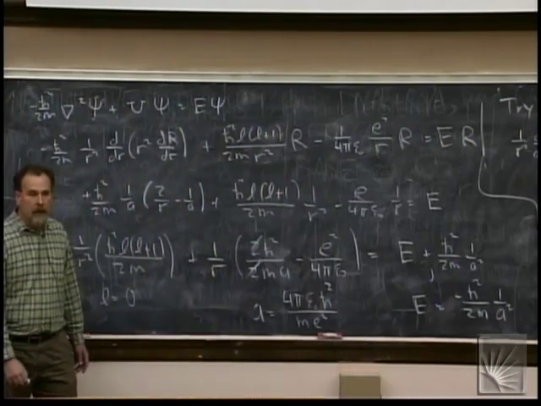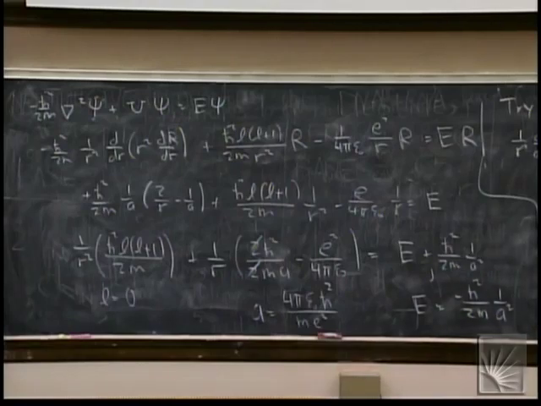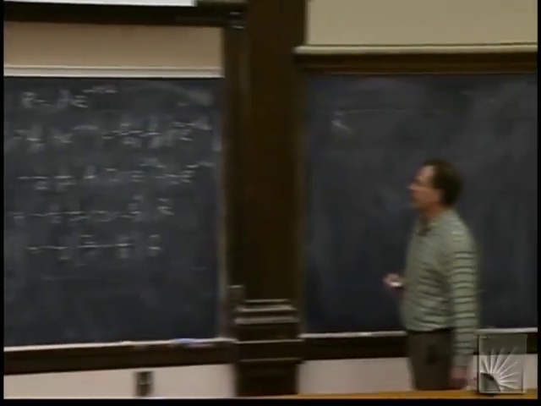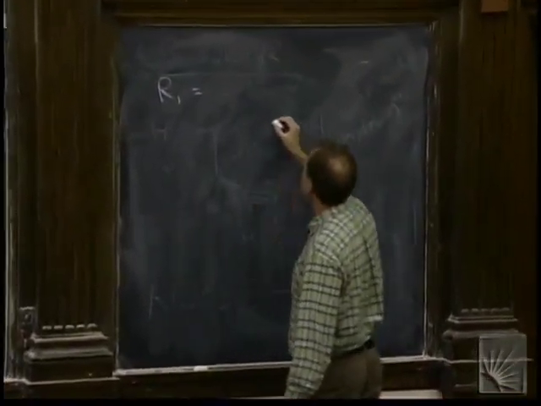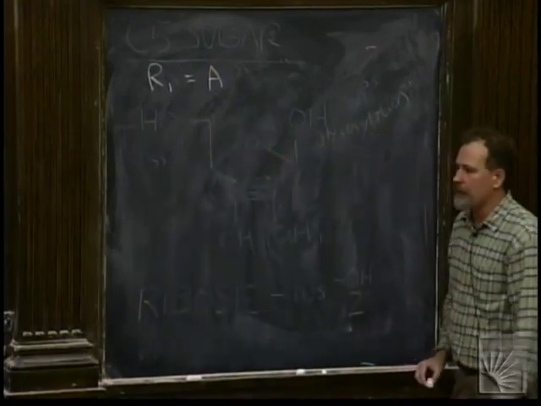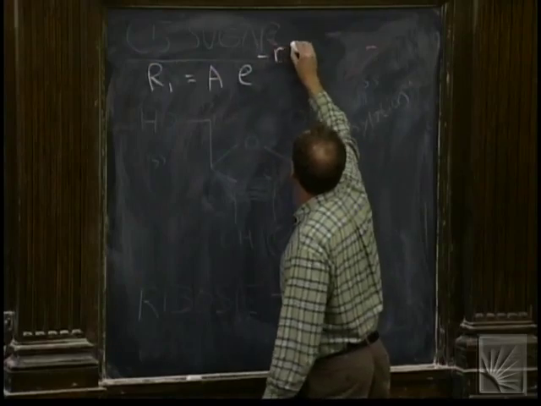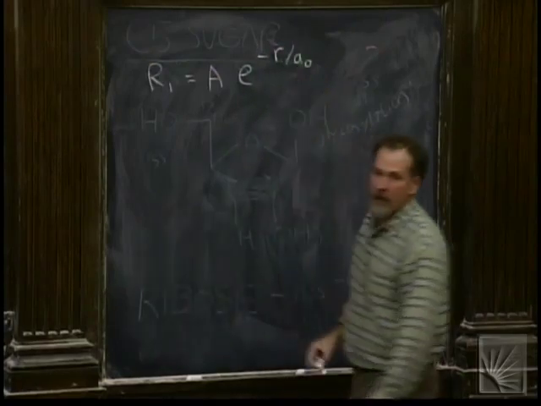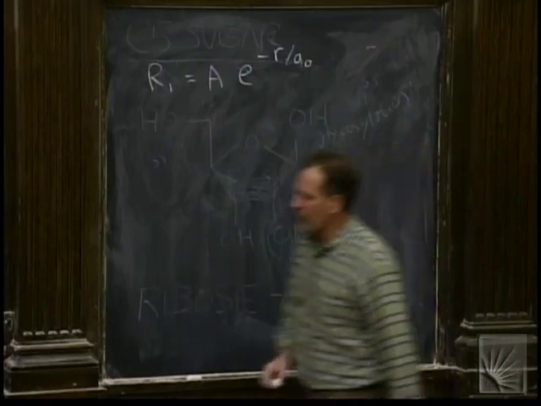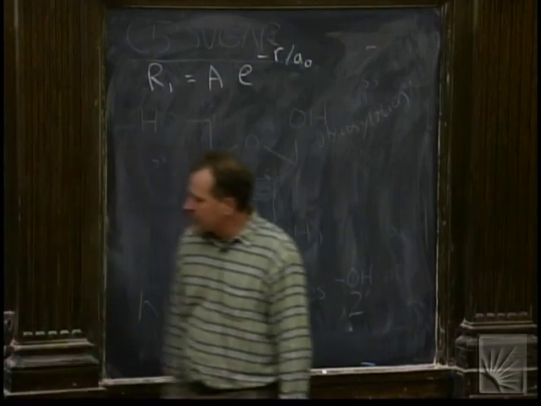This is a very important result. Basically, this solution, which I'm going to call the first solution for reasons that will become apparent in a minute, has some constant, which is given in the book. You can look it up. It has a zero in it. It has the little a in it. E to the minus r over a. And it's so fundamental, we put a subscript zero on this a. And that's the value of a zero. It has an energy. That's the energy.